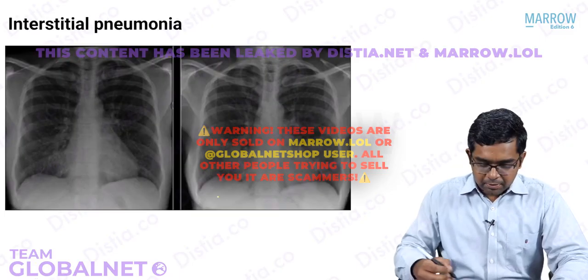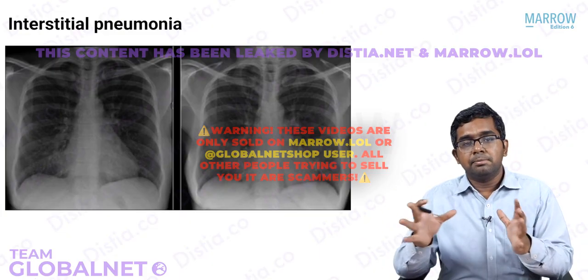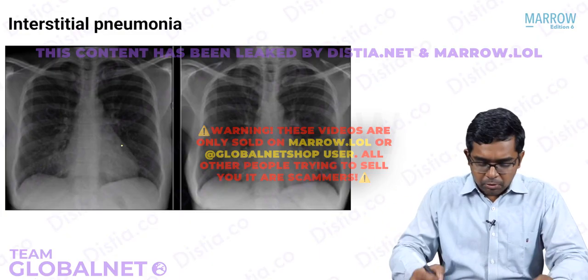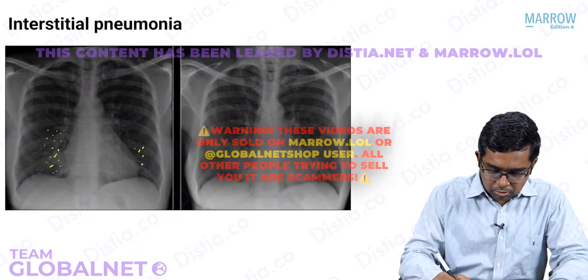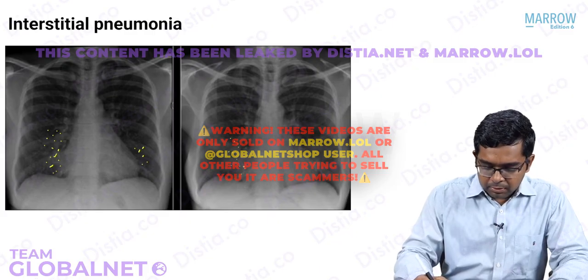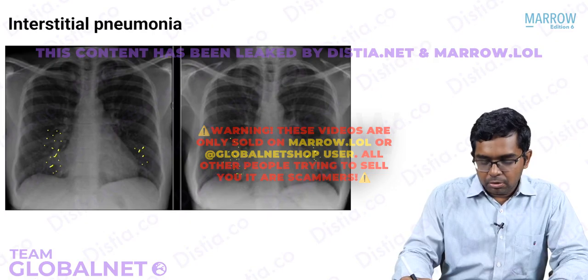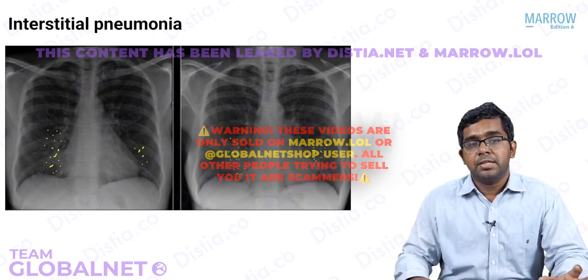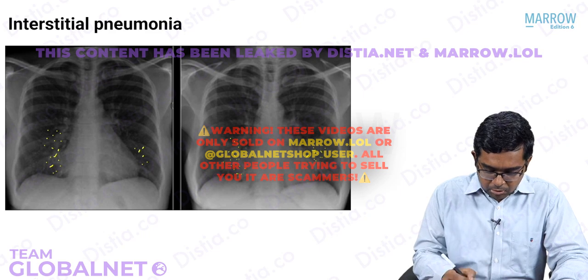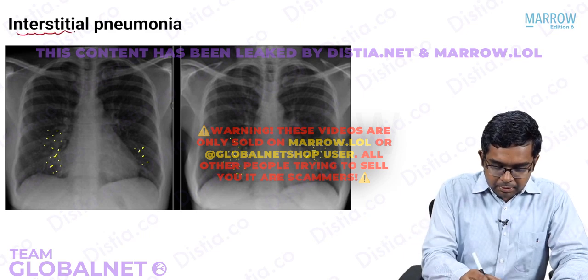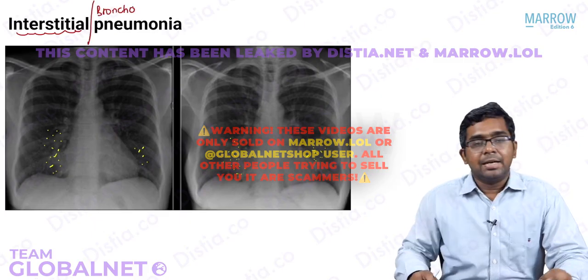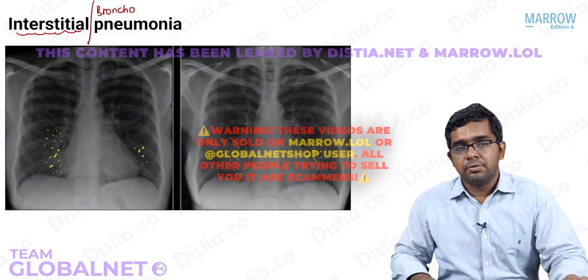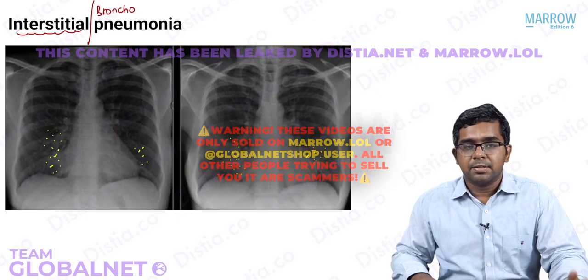Can you see in this X-ray, we don't see like a patch or complete lobe getting consolidated. Instead, what you can see is multiple white dots on both the lung fields. Can you notice that? So this is a pattern which is not looking like a typical consolidation pattern. That is why it is called an interstitial pattern, or it is also called bronchopneumonia. And this is the characteristic pattern of pneumonia associated with Mycoplasma pneumoniae or respiratory syncytial virus or virus associated pneumonia.